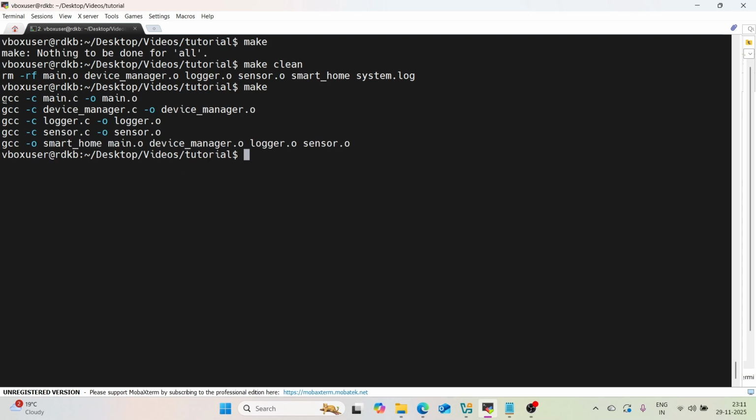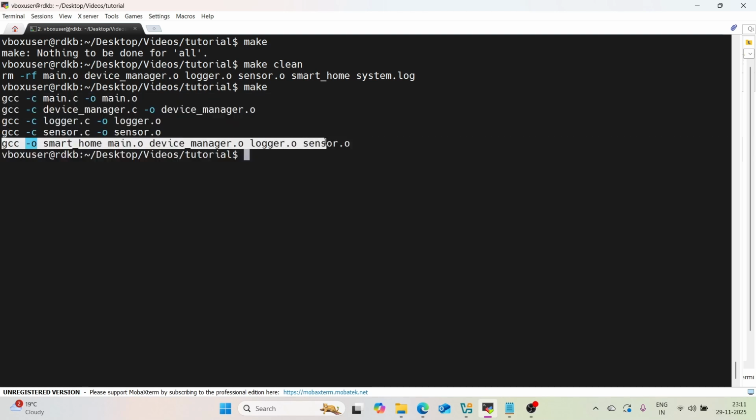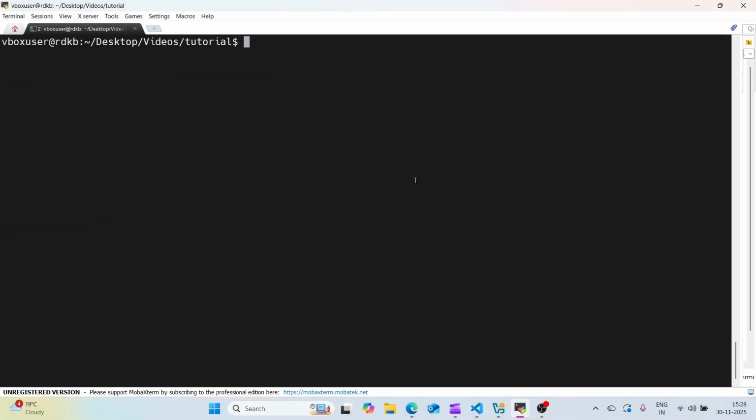If you see here, these four are for the percentage dot o colon percentage dot c rule, and this last one we get from the latest rule that we have changed. All the .o files are converted into smart home, and if I do ls, I get smart home, and it will run as well. If I do make again, what will I see? Nothing to be done. All is up to date.